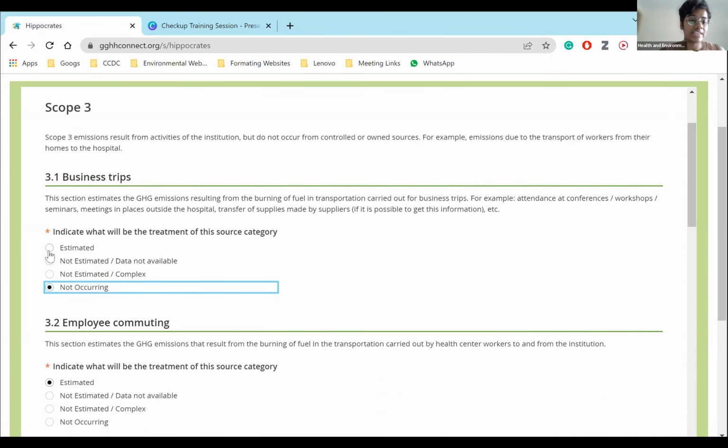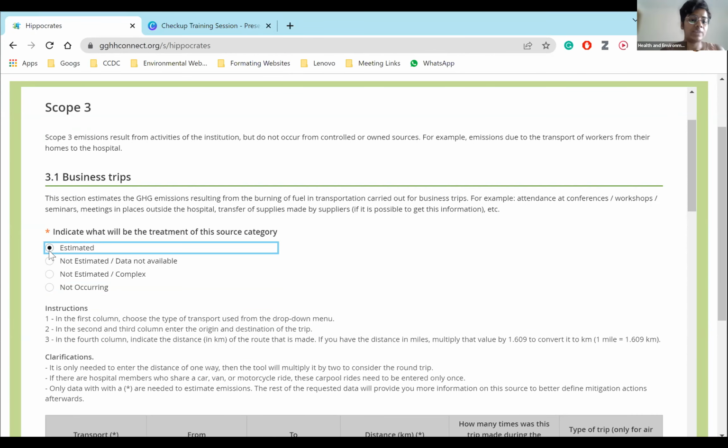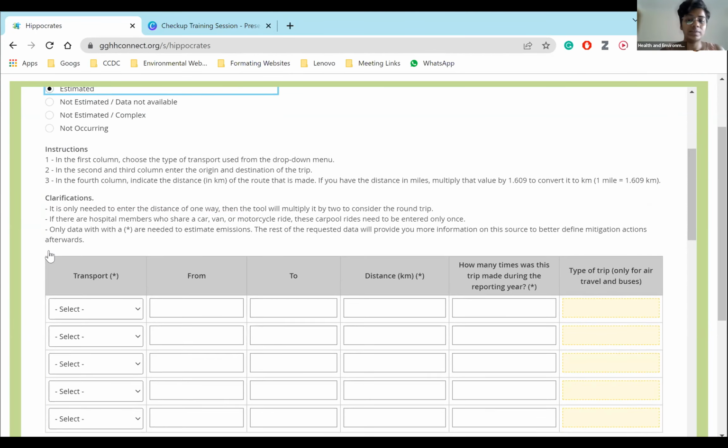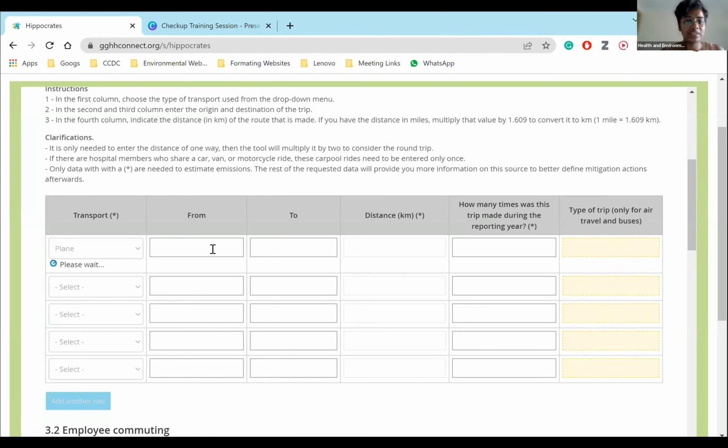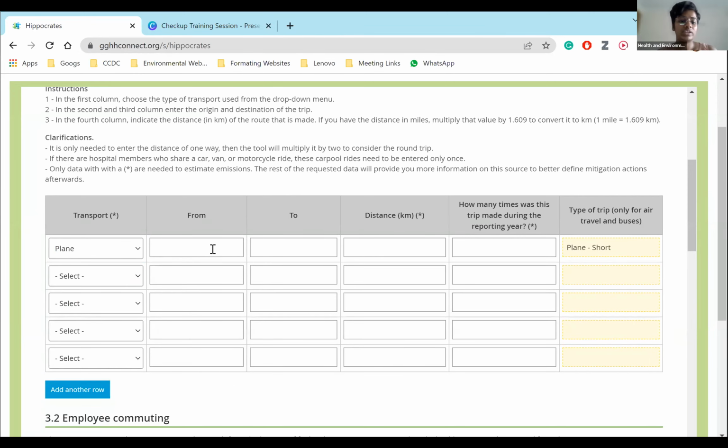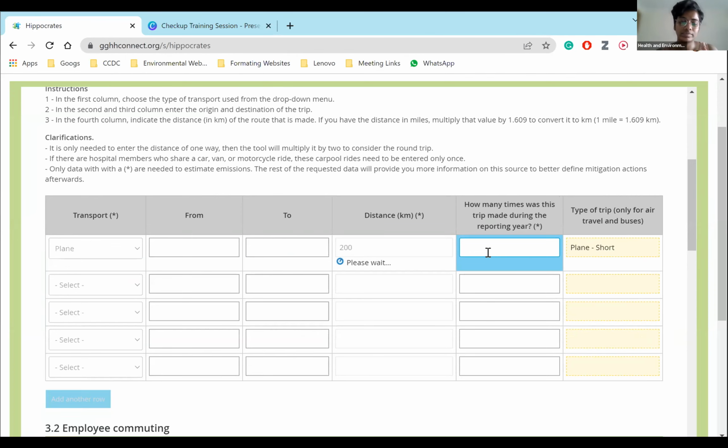But if it is happening and if it is estimated, you have to click this and put in the data here. So the first thing you have to select is the mode of transport. So for example, if it is travel by plane, select plane and put in from where to where, and here the distance and how many times this trip was made during the year.